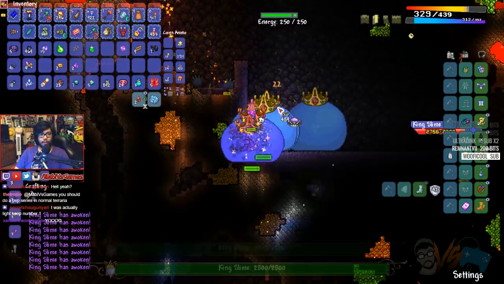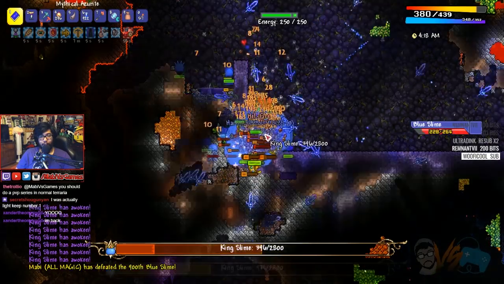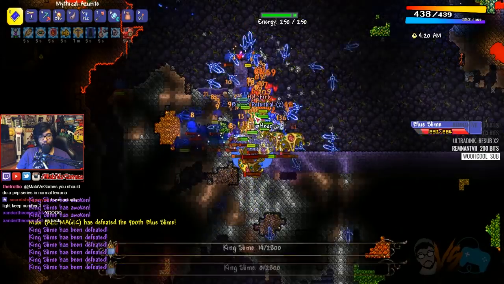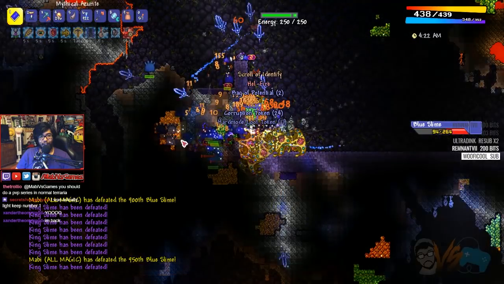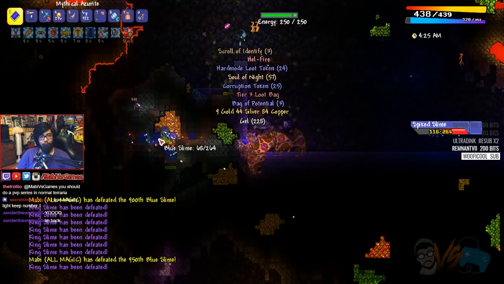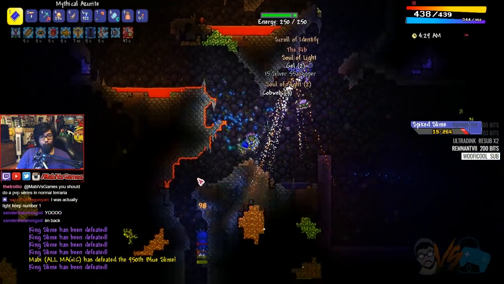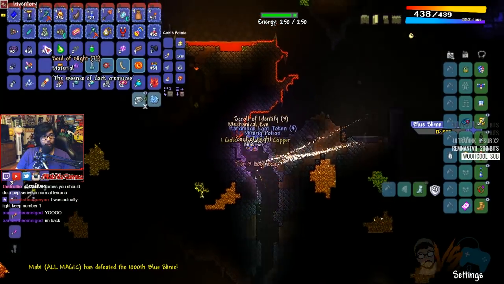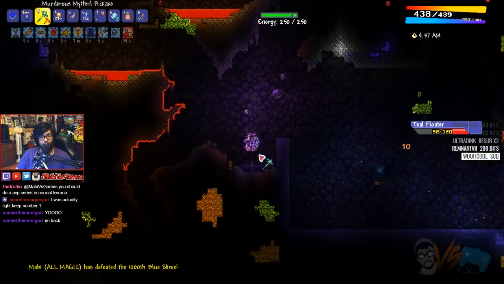How's it going, Xander, dude? Oh my god! Guys, what's going on? All right, we're good. Look at these slimes, they're in the wall. Hey, come back, you slimes. Oh my god, look at them go. Hey. I like how they got stuck in the wall. There we go, 74 night slimes. Night slimes, Soul of Night.